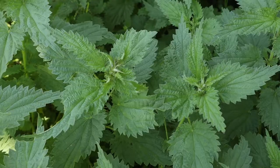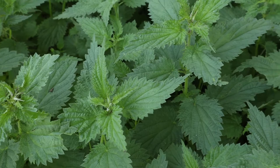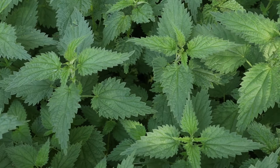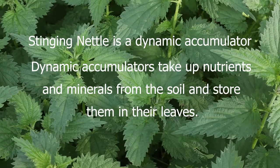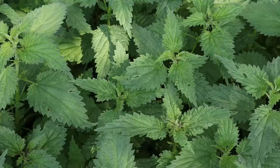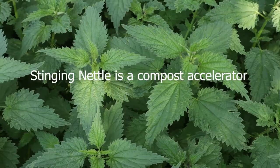Stinging nettle is not just a great source of nutrition and medicinal properties. Stinging nettle is also a wonderful addition to your home garden. Stinging nettle can be used to make a compost tea, as stinging nettle is rich in nitrogen and other properties. Also, stinging nettle is very beneficial in your home compost pile, as stinging nettle is a compost accelerator.